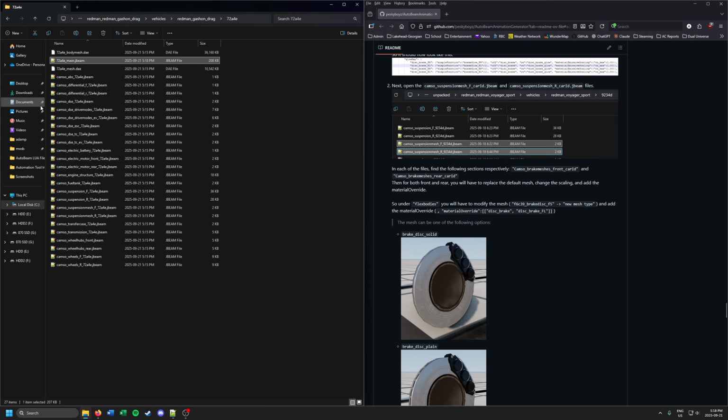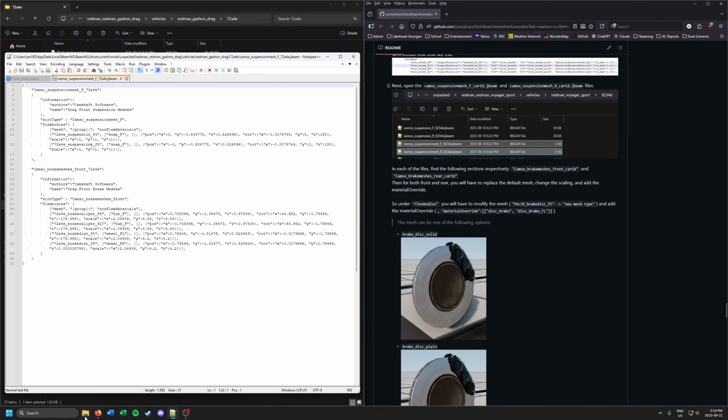Next one we'll want to look at is the suspension mesh front and suspension mesh rear. In these sections, you have suspension mesh and then the brake mesh. Brake mesh is what we want to change. We want to change the mesh for the rotor, which is the texture and the physical model, from this Automation generated one, and we're going to change it to one of these options from BeamNG. You can either use brake disc solid, plain, which is vented rotor, drilled, slotted, or the carbon brakes. If you're using the carbon brakes, you have to use that different glow map that I said earlier.